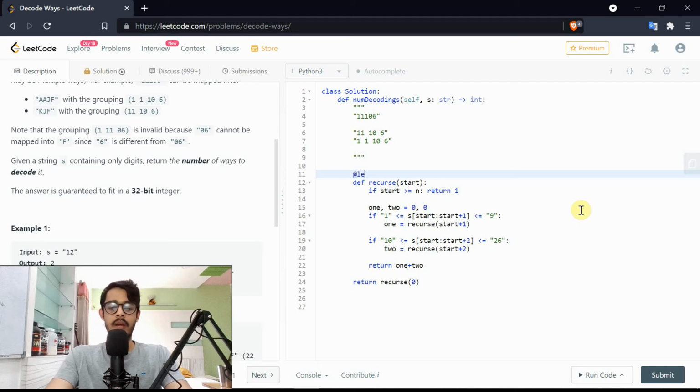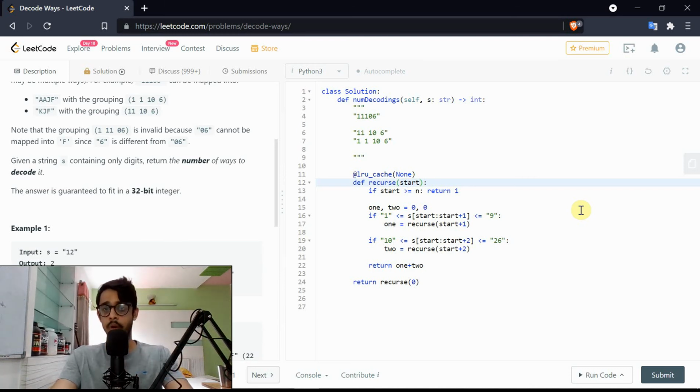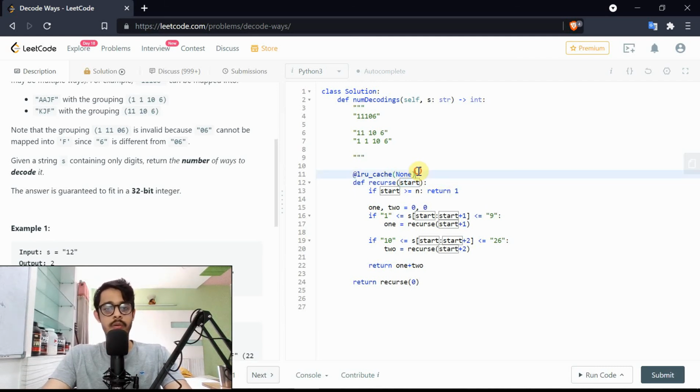What you can do instead is have a cache, and we'll set LRU cache as 9. What this basically allows us to do is say, you know what, we don't actually even care about the strings, we just care about the index corresponding to the count. So an index of 0 may have some particular answer, and an index of 5 may have some particular answer. If that happens to come up again in some time in the recursion, then we already have it cached. We're done. So caching is a good idea, which basically converts it from a recursion to just a DP problem. We've memoized the answers.